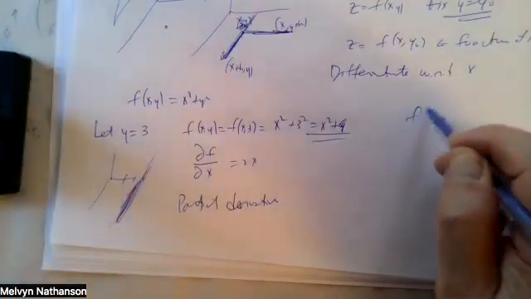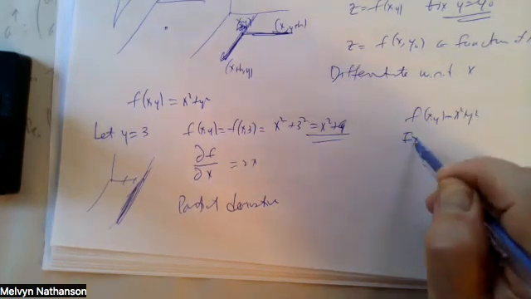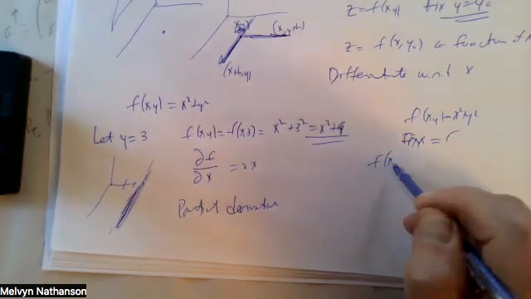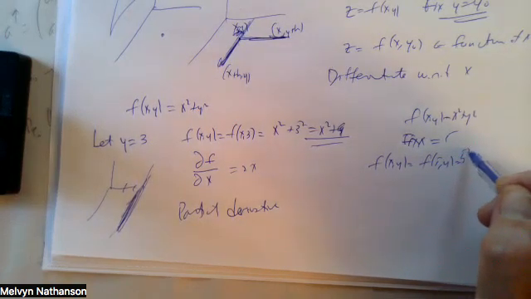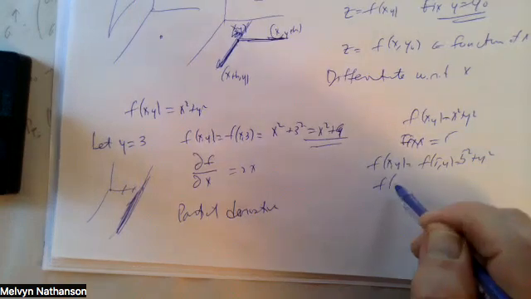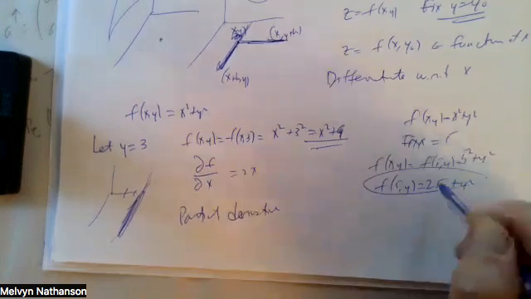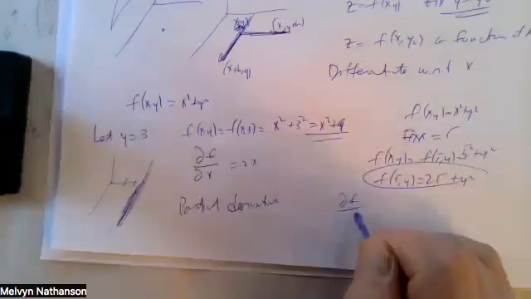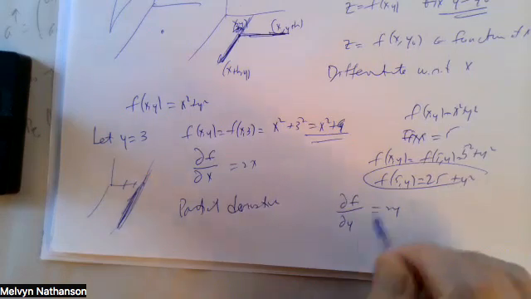And that gives you an idea of how rapidly or how slowly your function is varying as you change the x value. Or in this function, f of x, y equals x squared plus y squared, you could fix x, maybe x equal 5. So f of x, y is really f of 5, y. That's 5 squared plus y squared, which is 25 plus y squared. And if you differentiate this with respect to y, you get your other partial derivative. The partial derivative of f with respect to y is 2y.